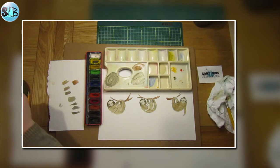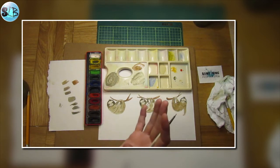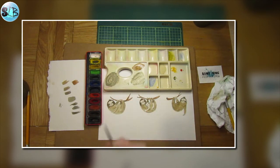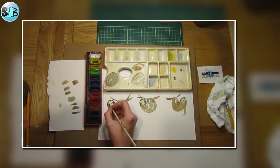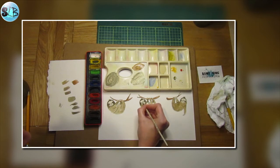Teeny tiny brush. Let my branches dry, and whilst I'm letting my branches dry with my teeny tiny brush, now if you haven't got a really little brush, use a black pen for this stage, even a black biro or even a black pencil, okay? Something that you can pick out some detail, because what we're going to do is just go in with some really dark little eyes, the nostrils. Like that. It's really subtle. Two little eyes, those little nostrils.